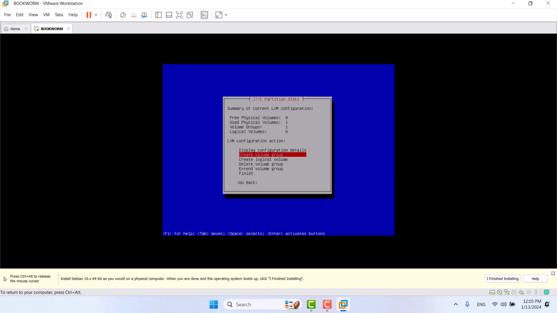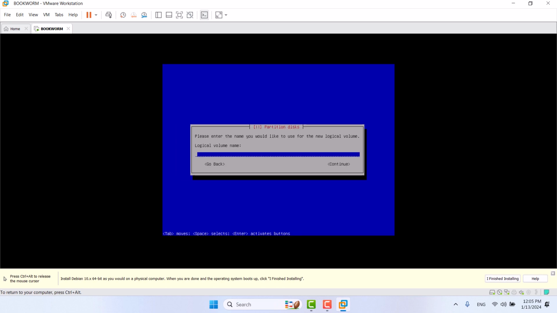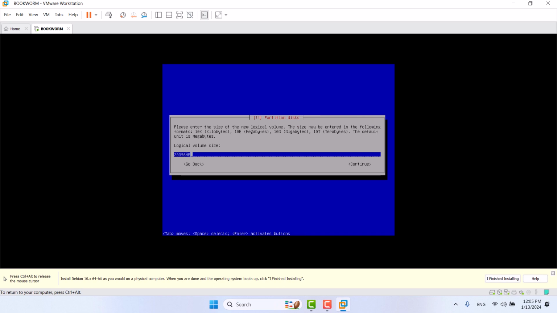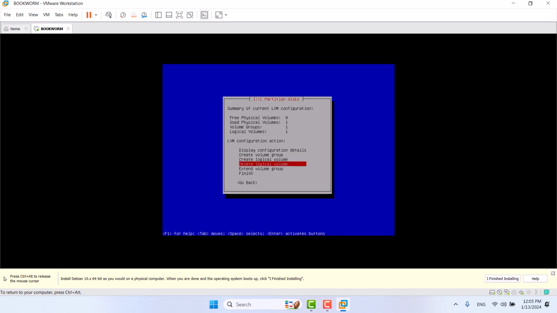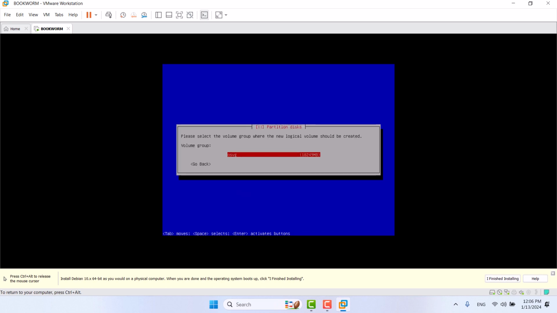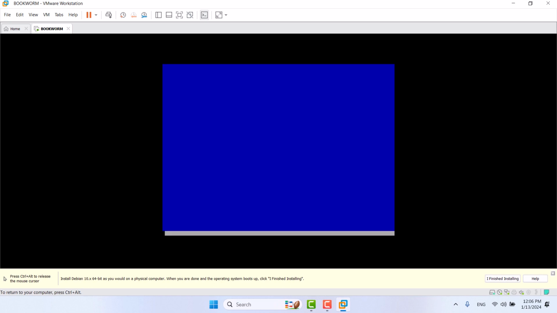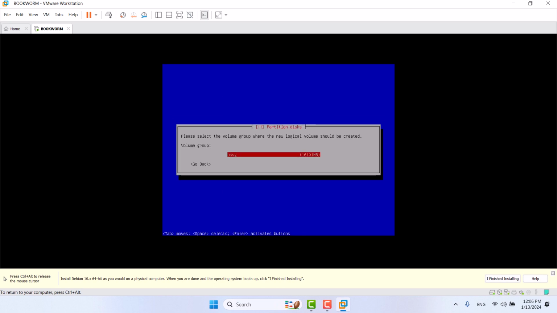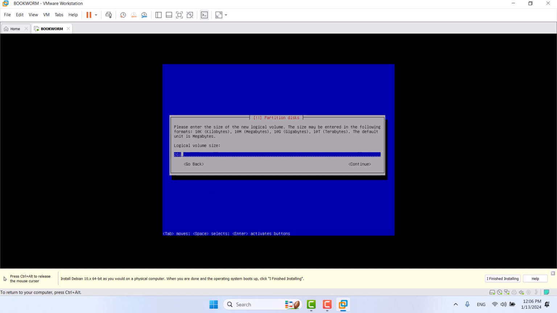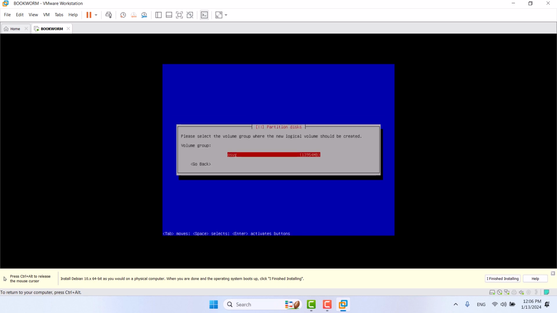And in this step, we can create our logical volumes. So I press create logical volume. I select OSVG here. We create lv_root for the root file system. We give 2 GB of size here. Again, create logical volume. lv_tmp for the tmp file system. Again, 2 GB of size I give to it. Again, create logical volume for home. 2 GB of size.